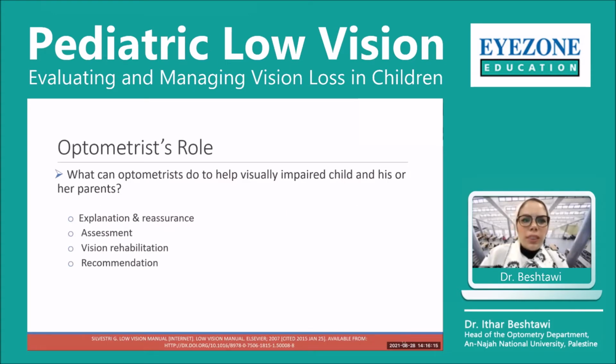So while optometrists may not make the diagnosis itself, they can provide reassurance to the parents and also an explanation of the disease process that may not have been provided initially. So they can explain aspects like what a child is capable of seeing, how it might compare to normal vision, and how the child's vision loss might make his life functionally more difficult or not. Additionally, optometrists can, of course, do the visual assessment, rehabilitation, and give recommendations to be applied at home or at school.